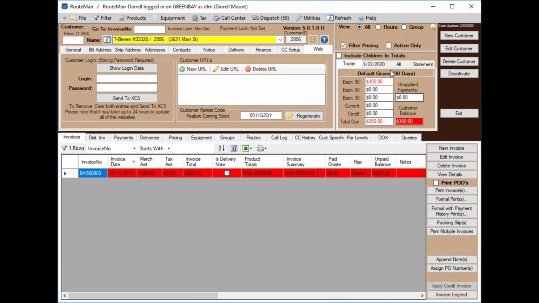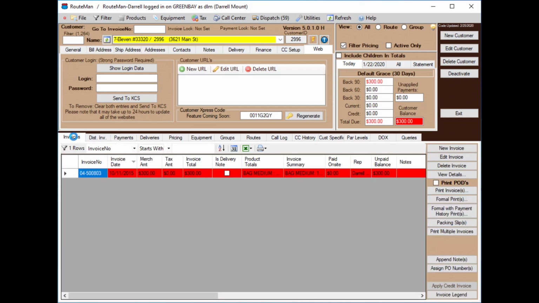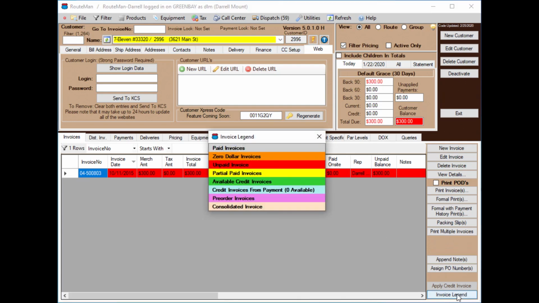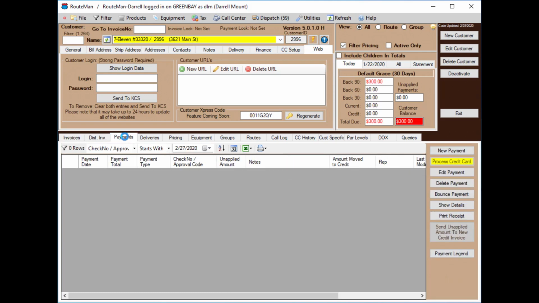At a quick glance though, over here you can always see what the customer owes, and you can see this particular 7-Eleven store does owe some money. So everything I need to know about this 7-Eleven store is right at my fingertips, as you can see here. All the general information, the detail that goes along with it, including the invoices and the payments associated with it. You notice this invoice is red. It's color coded. If you look at the color legend, there's your color legend. Your accounting people get familiar with this color coding pretty quick, so it's easy to see. And right now they have no payments.